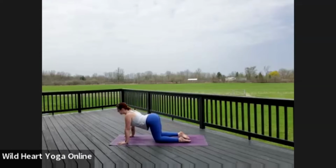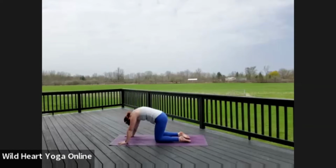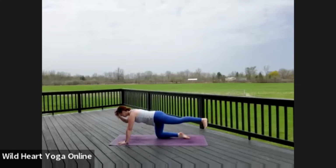So we'll take one round of cat and cow here, just kind of reset. Inhale, release the belly, move the heart forward. Exhale, belly up and in, press the floor, round. Good, inhale, nice long neutral spine. And then we'll do the other side. So extend the left leg back behind you, find your balance here, and bring your right arm forward.